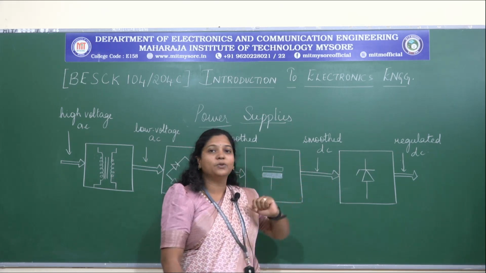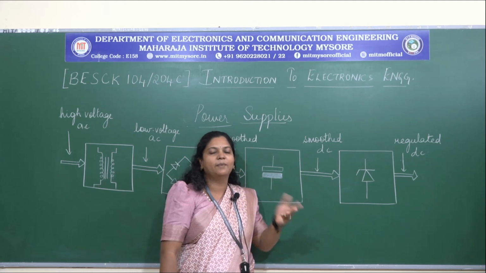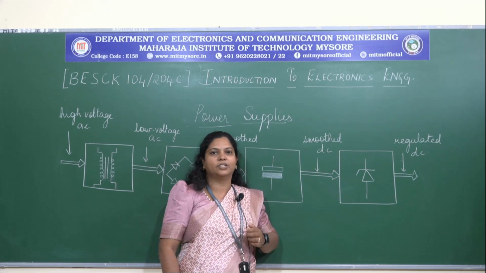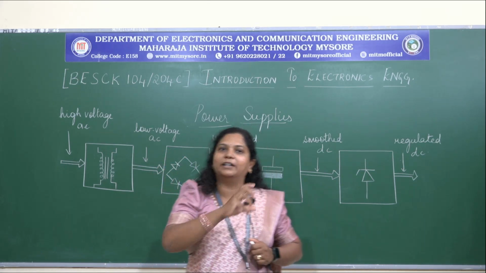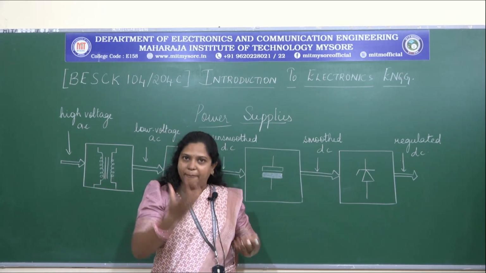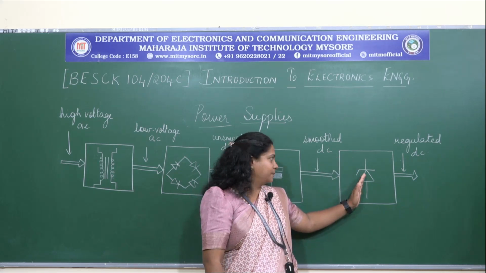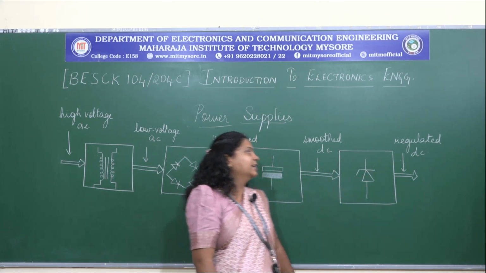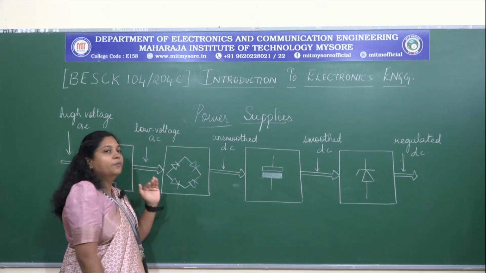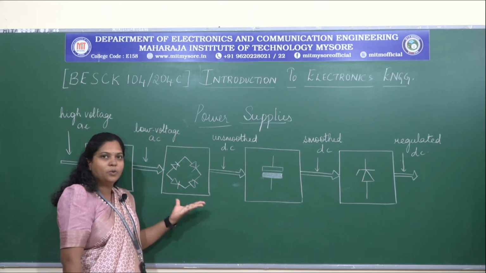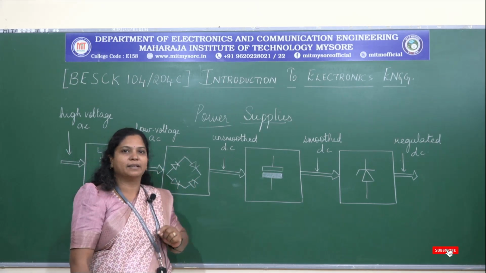Next, we are going to make use of a Zener diode. This Zener diode is going to help us regulate the level of voltage, up to the level that is exactly required for that particular application or appliance. Then we are going to get a regulated DC power. So this is the block diagram which shows the principal components that we are going to make use of for a power supply.